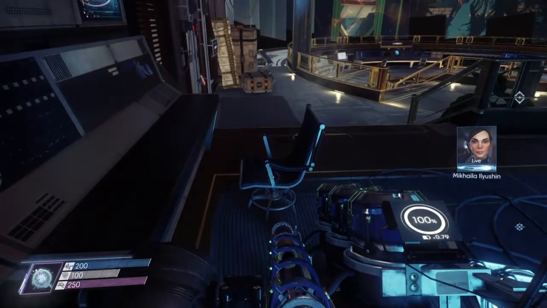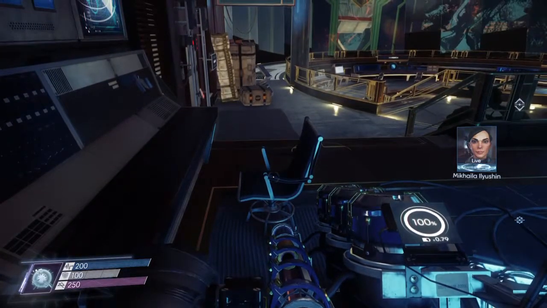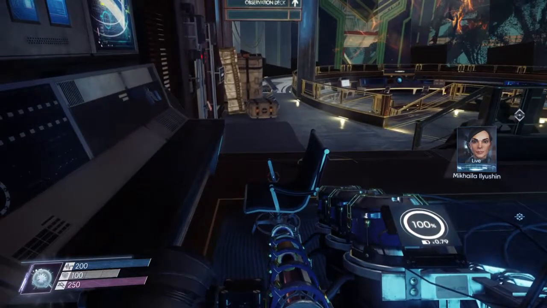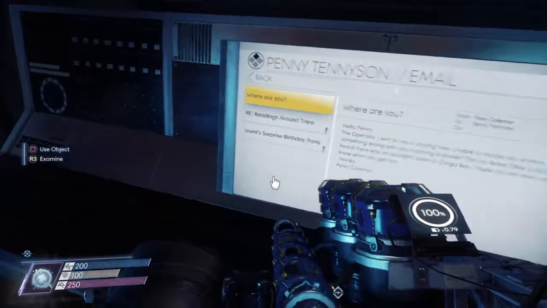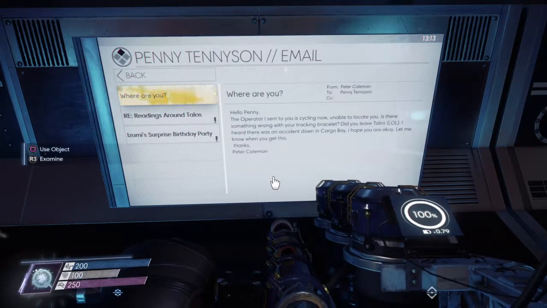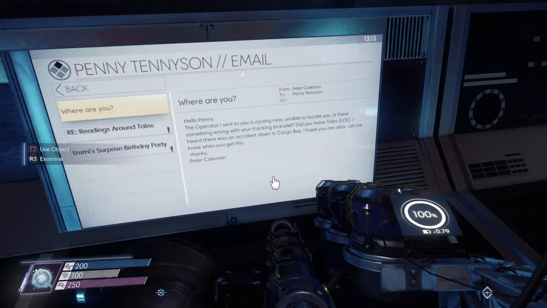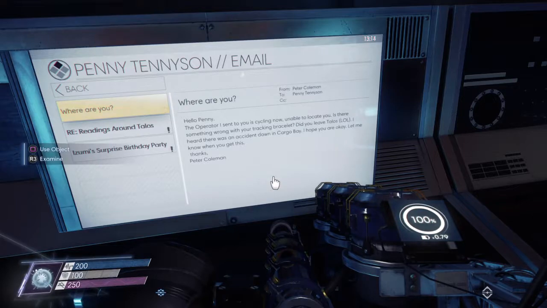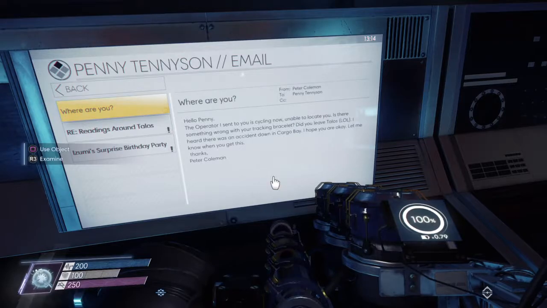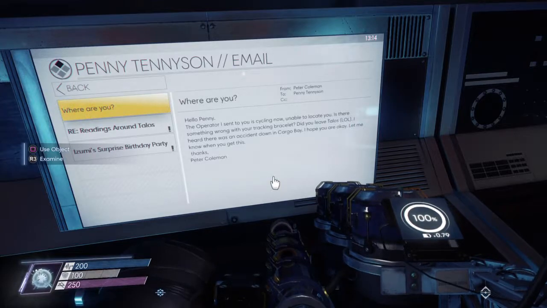The operator I sent you. Morgan, I don't know if you've seen, but there is alien matter ripping through the hull. You have to move. Every window in this station. It's engulfing the place. It's everywhere. Okay. I'm about to handle it now. Alright, the operator I sent you is now cycling now. Unable to locate you. Is there something wrong with your tracking bracelet? Did you leave Talos? LOL. I heard there was an accident down in cargo bay. I hope you are okay. Let me know when you get this.